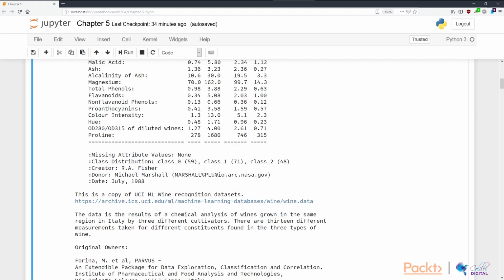We can see that there are no missing attribute values, and actually now the class distribution question has been answered. You can see here that class 0 has 59 instances, class 1 has 71 instances, and class 2 has 48 instances.